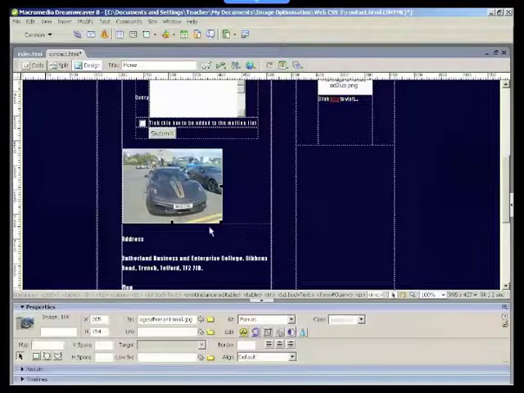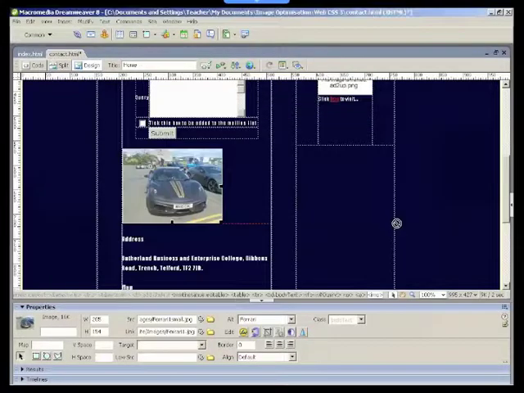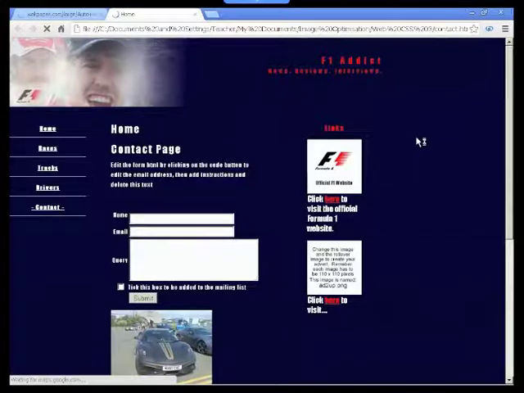So we've selected the image, we click on link, and we find the original image, which is Ferrari 1. Click OK. Now let's have a look at that. If I save that, let's go and have a look at it in our internet browser. And there we go, that's our web page as it is at the moment.